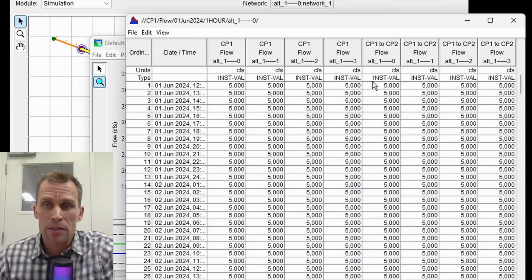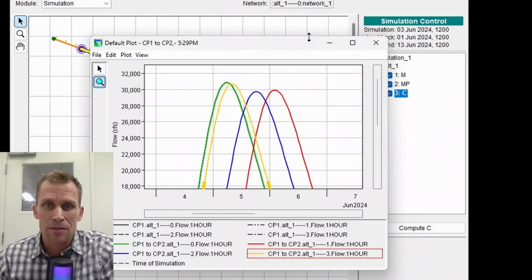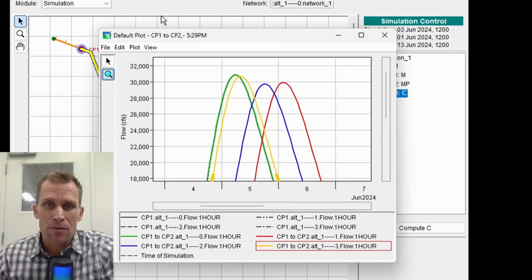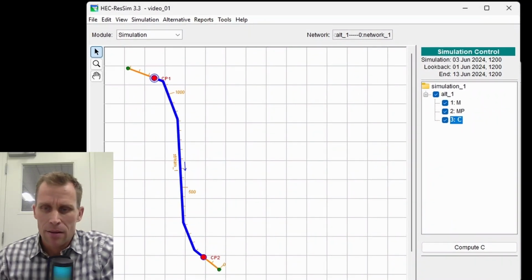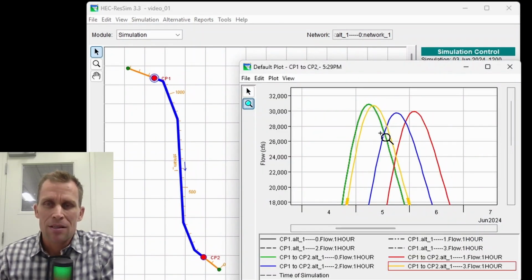Maybe export that to Excel. That's a little bit beyond what I want to do for this exercise. All I wanted to do was create this reach and then go ahead and create the plots, demonstrating some of the routing methods in HEC ResSim.